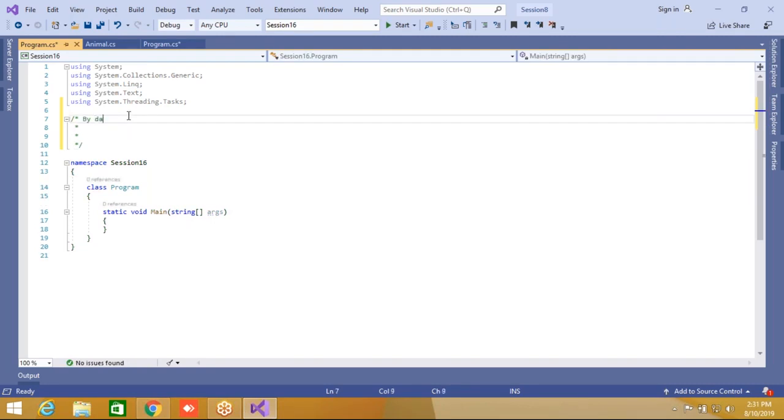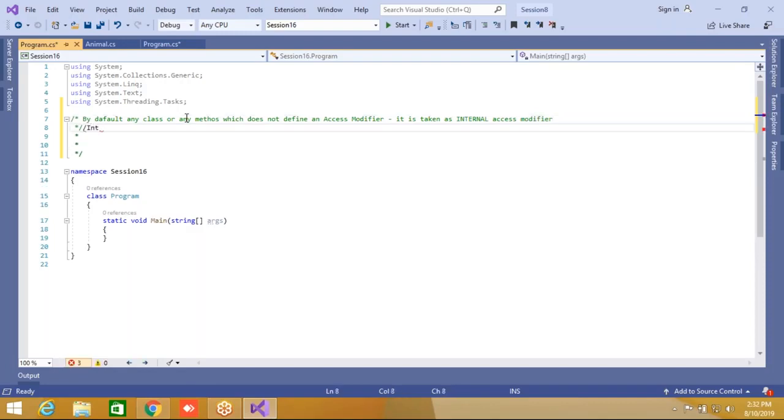So by default, any class or any method which does not define an access modifier is taken as the internal access modifier.